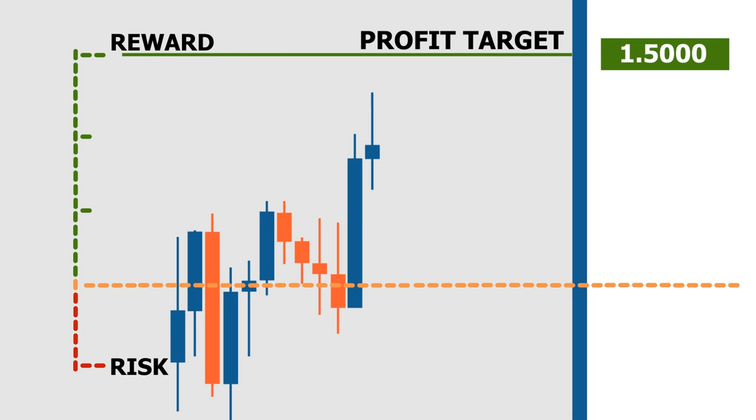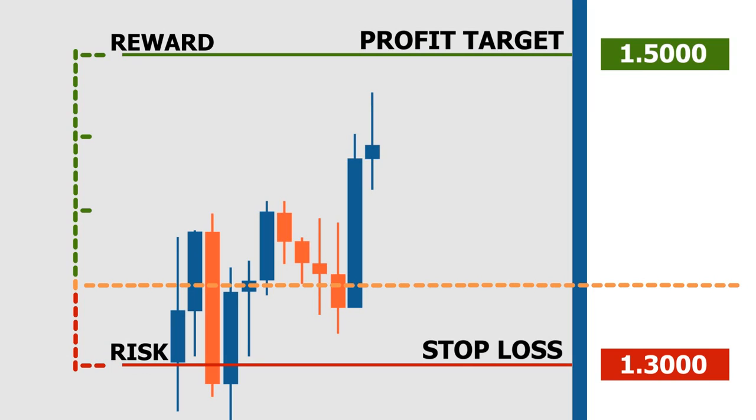Your profit target is the price at which you will exit the market and take your profit. You ascertain this before you actually enter into any trade, so if the trade goes well, you know how much money you will make. You must also know where you will place your stop loss. A stop loss protects you if the trade goes wrong. Let's say you entered into a trade and the trade does not work out and you start to lose money. As the price keeps going in the opposite direction to your trade, you could in theory lose your entire trading account. A stop loss is an order that will automatically close the trade once it has reached a point where you consider the loss unacceptable.